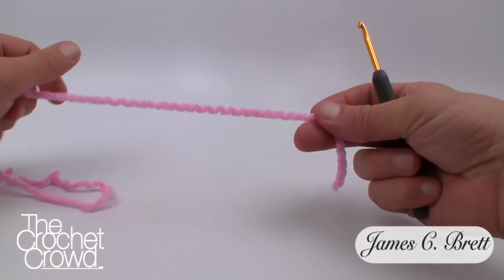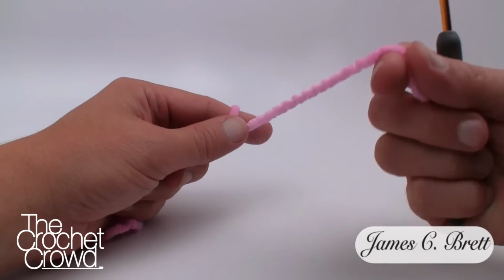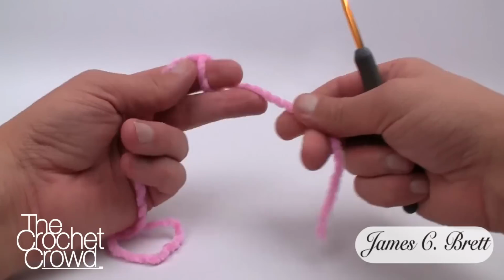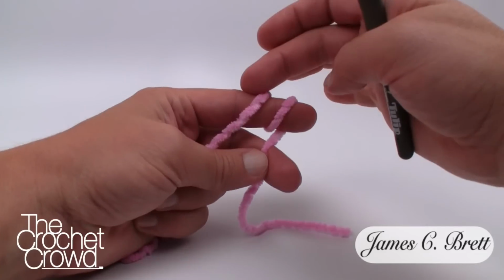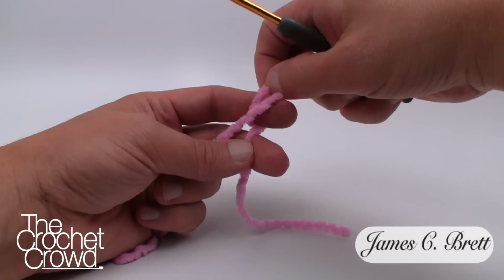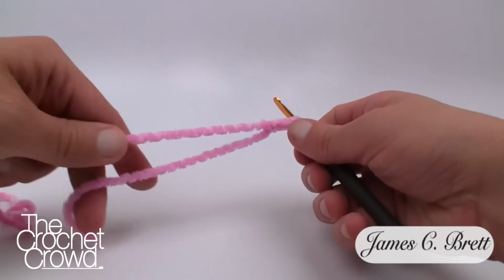If you're a corner to corner fan, you probably know how to do these already, but this is just a reminder, and I'm going to be starting as if you don't know how to do it. So we're going to start off with a slip knot, and we're just going to create that. To do a slip knot, if you're that new, you wrap it around your finger twice. This is the back of your hand forward. You take the back and sit it over in front of the forward, and then take the new back one up and over just like so, and insert your hook in.